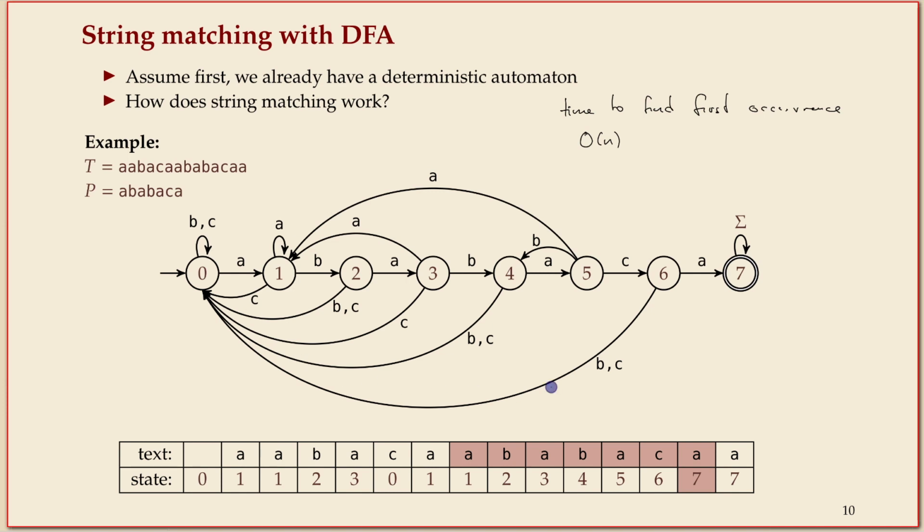And let me also tell you, if you just took the arcs that go left to right and don't pay attention to those going back, then you can miss occurrences. So you can't always just jump back to 0, for example. So what we're still missing is a way to build that automaton. But if we have it, we have a good string matching algorithm.